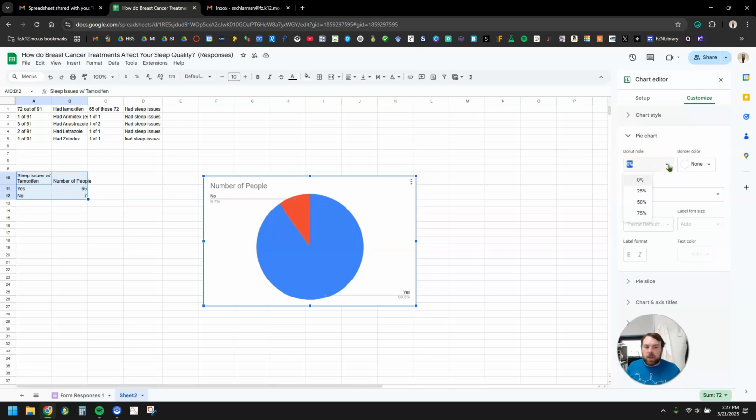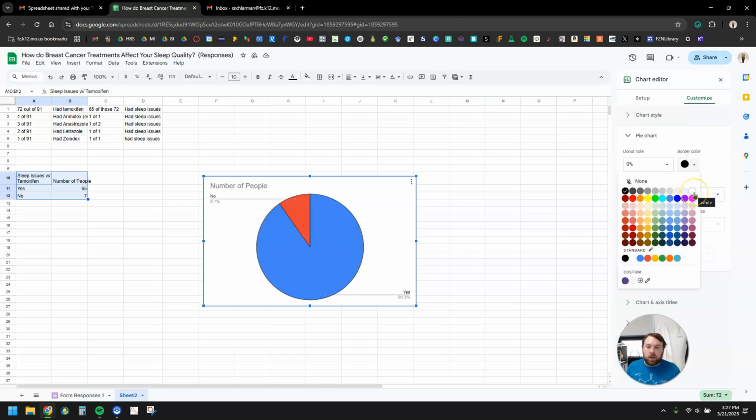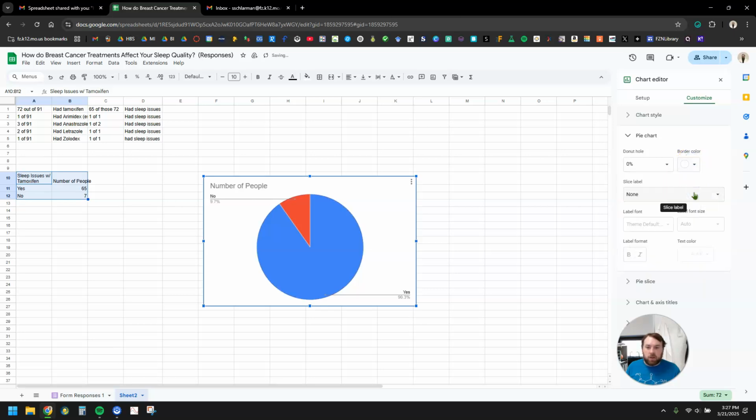You can increase and make a donut hole in the middle if you want to. I don't know why you would. You can also make the pie chart actually have a border if you wanted to. So let's say you wanted those pieces to be more extracted and see the edges better. You could have a border color for that. Or let's say you wanted dark colors and you wanted the white between them.